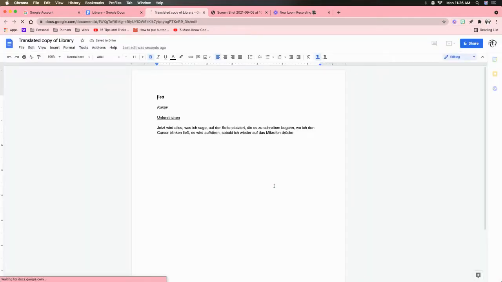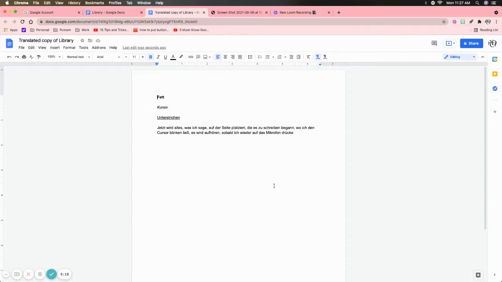Notice it's going to a different screen, and it has taken everything that I have put in and translated that to German. So those are the 5 Google Doc editing tips that I had to show for this week.